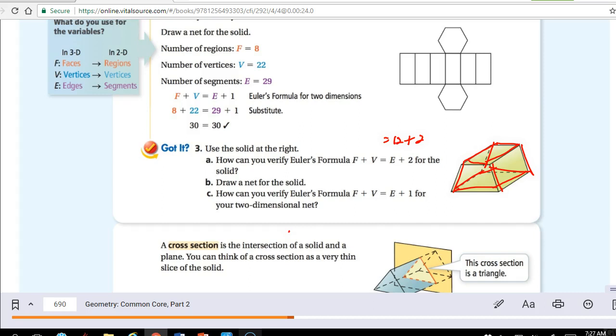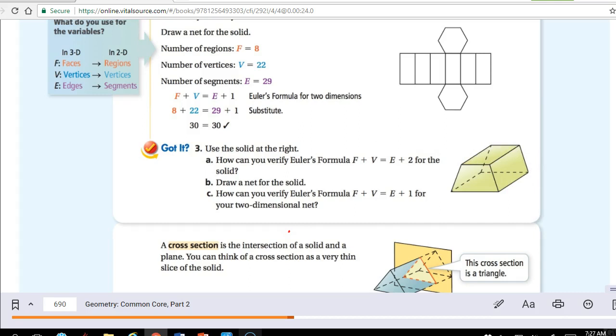And then the number of faces, you have a top, you have a bottom, and you have the 4 sides here, which end up making a total of 6 faces. Okay. So I'm going to put a 6 there. And then the number of vertices or corners, you have 4 on top and you have 4 on bottom. So you're going to end up with 8. And so that ends up being 14 equals 12 plus 2, which is also 14. So that verified that that formula does work for a particular solid.